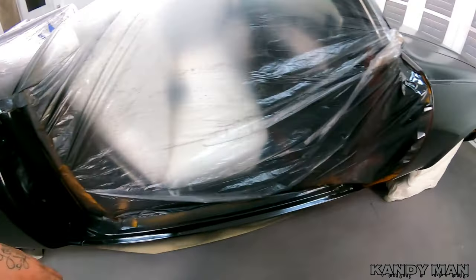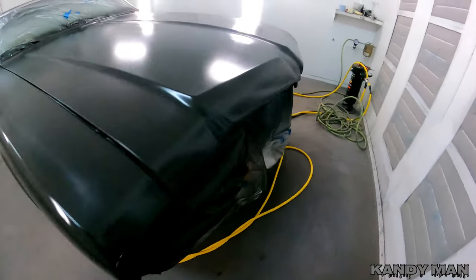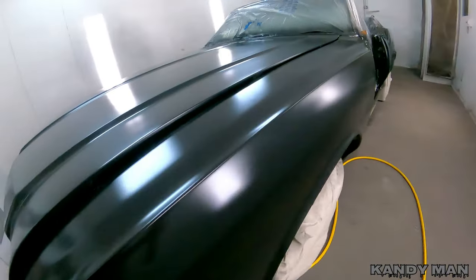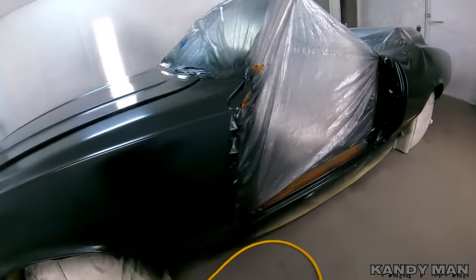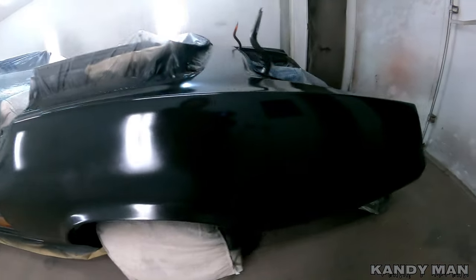And they make a white, a gray, and the black. So I love the black because it shows everything and it just gives a beautiful finish so you can block it and see it when you sand it. It dulls out and gives you a nice guide coat that's already built into the primer.